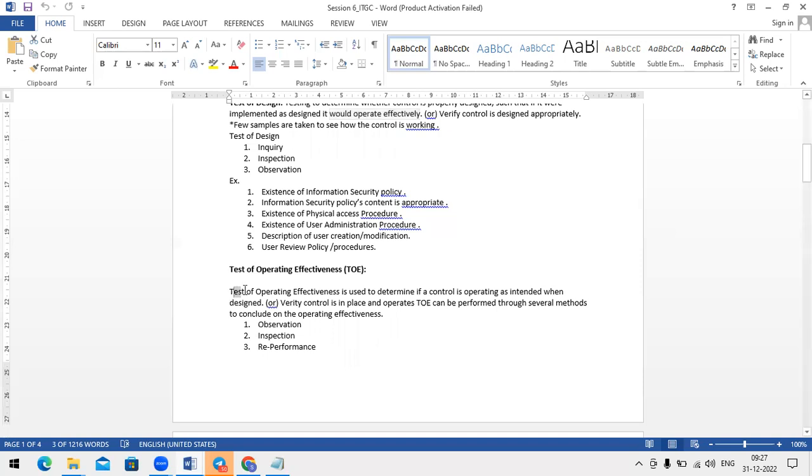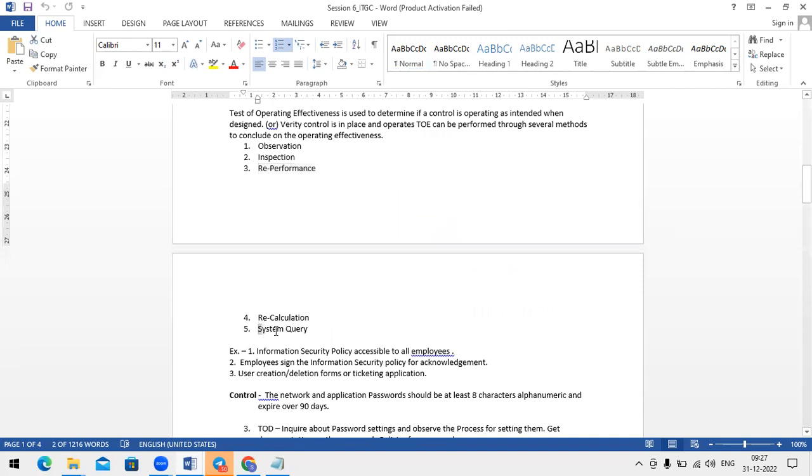Test of operating effectiveness is used to determine if a control is operating as intended when designed. Now you have seen the design, you need to understand whether that design is properly working at the ground level or not. So observation would be there in test of operating effectiveness, inspection would always be there, reperformance is there, then recalculation and system query.